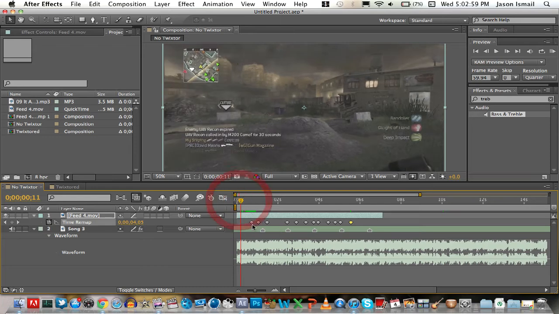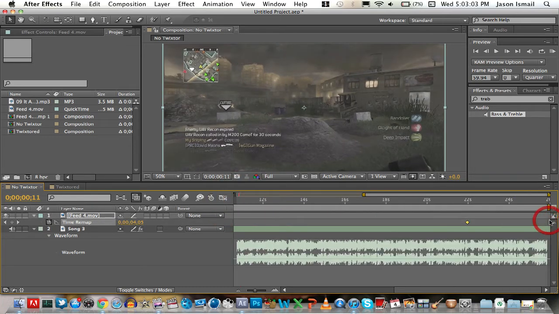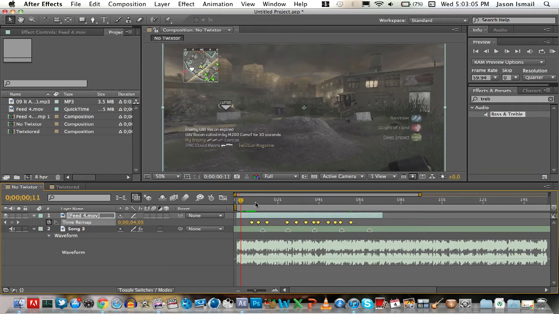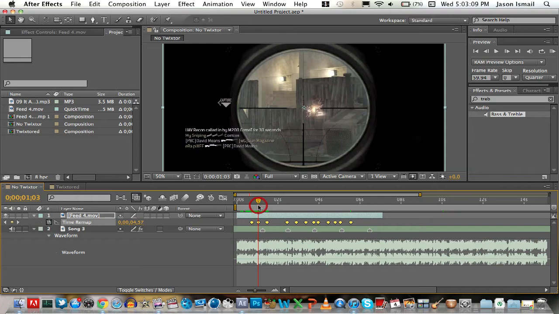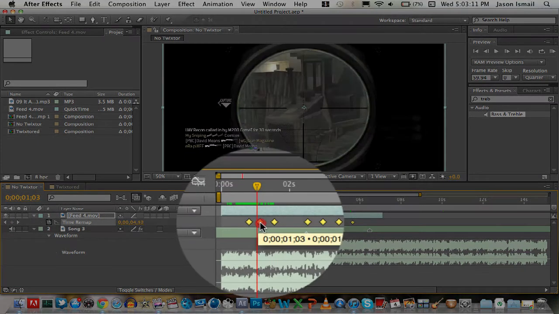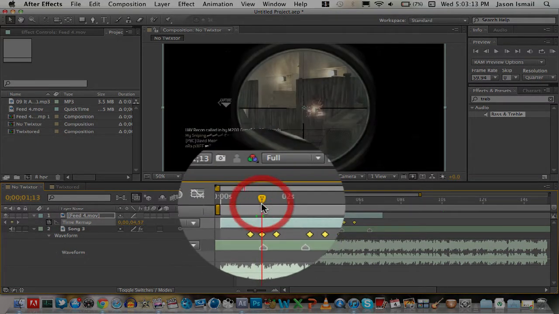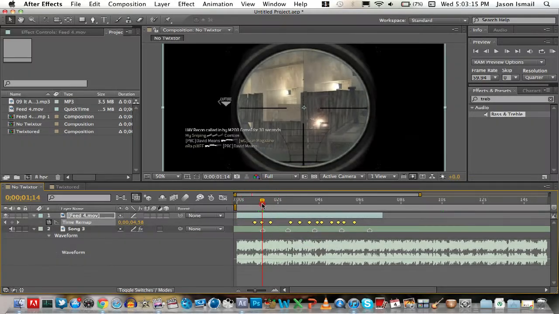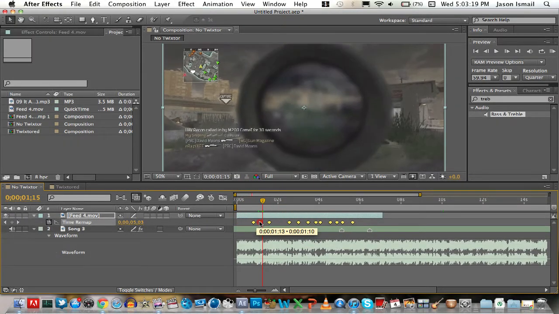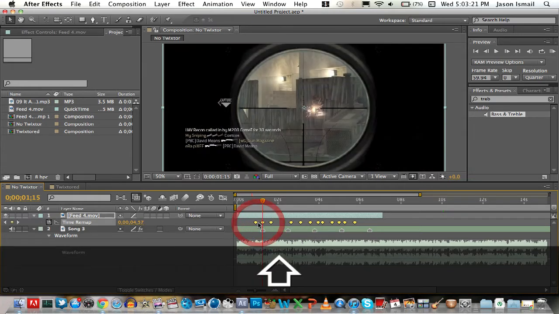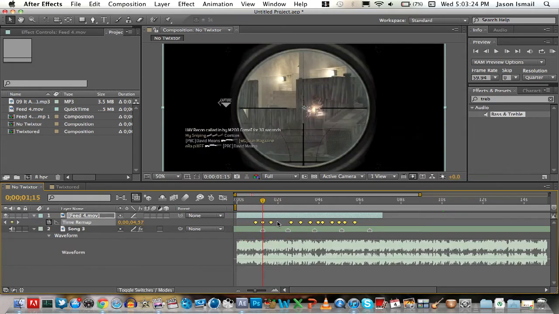So now that we have our clusters of 3 keyframes, we're going to select all of them and pick the middle one, because there's one before and one after each shot. So the middle one in each cluster of 3, and align it to each marker. And there's a little trick to doing that, which is when you're dragging it along, you can hold down shift and it'll snap to whatever there is there.